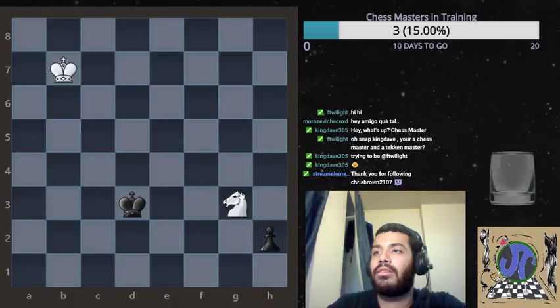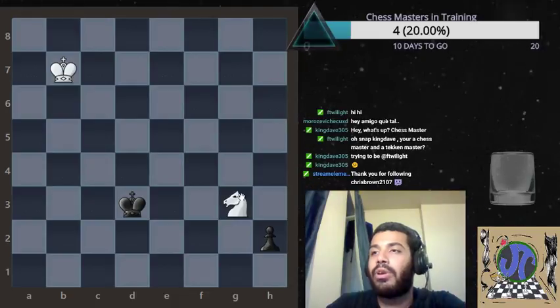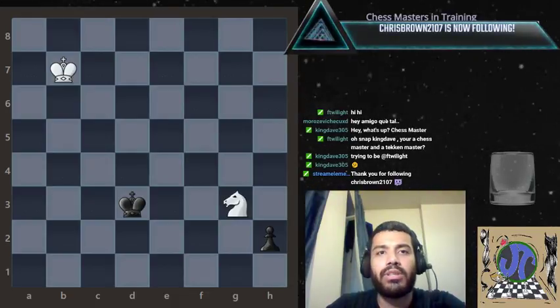Let's go here. And okay, it says the knight has set up a barrier against the enemy king, who can not only cross.